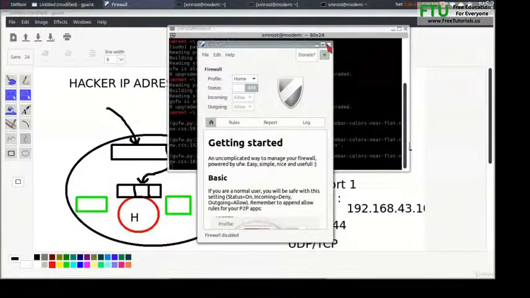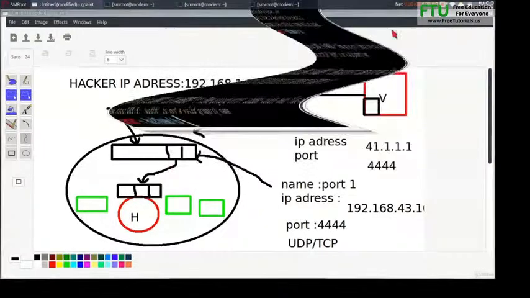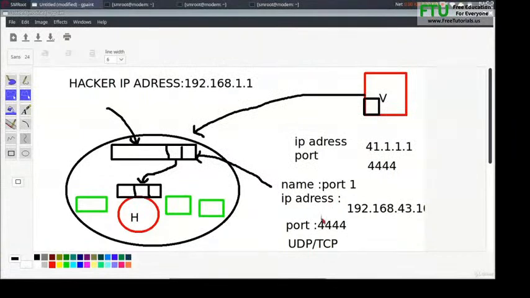So let's close this, and in the firewall of the router, like I said before, you need to have these four important pieces of information, which are the name, the IP address, the port, and the UDP TCP protocols, which are, like I said before, allow both of them.